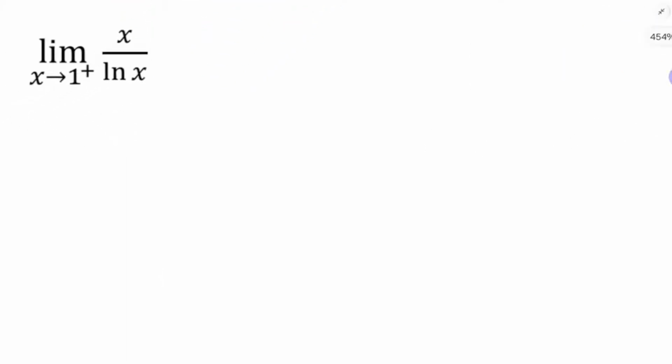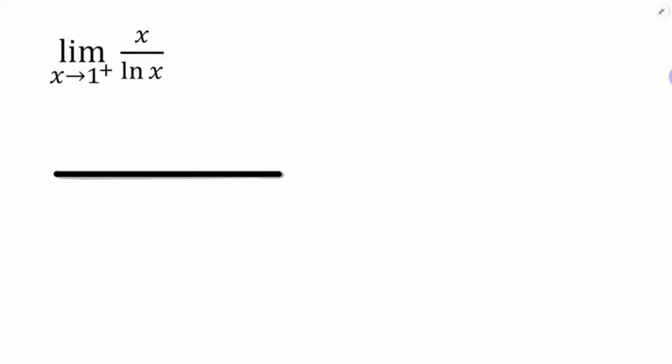Okay, with this one, if I plug in x equals 1, I'm going to get 1 in the numerator and natural log of 1 in the denominator, and that's going to be 0 in the denominator. That's a vertical asymptote. So I'm going to go over here and write 1, and I'm going to need to go to the positive side, so that's like 1.1. Alright, and I know that this is the location of a vertical asymptote, and the question is, what happens when I plug in x equals 1.1?